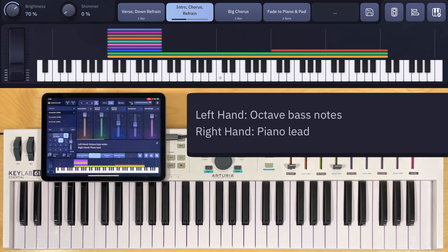For the chorus, you'll use song section 2. And for this first chorus, I'm playing some chords and then adding in some octaves in the right hand. There are many different ways that you could do this. You could do more chords, you could add in more little melodic riffs that you hear going on in the song. This is just how I've chosen to play it and voice the chords. So here I'll go ahead and show you how I like to do it.